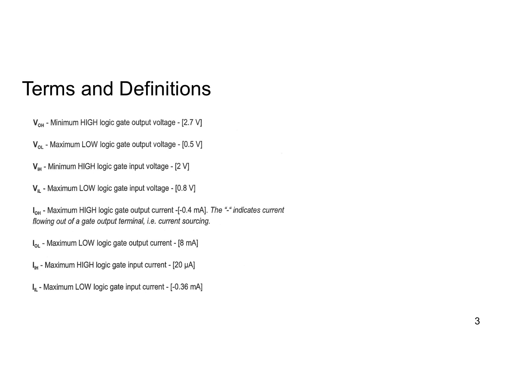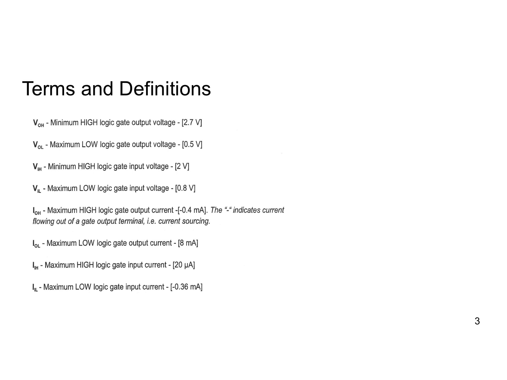VIL, it's the maximum input low logic voltage. Now, it's not stated maximum or minimum on the data sheet. It's just understood that that's what it means. It'll just say low logic gate input. But anyway, that's the highest or maximum logic level for an input or receiving gate, 0.8 volts. If it's more than that, it will not be interpreted as a logic low.